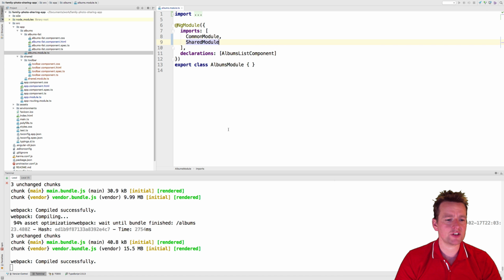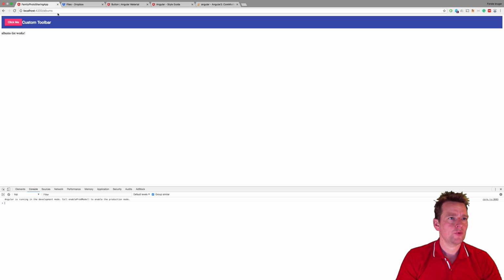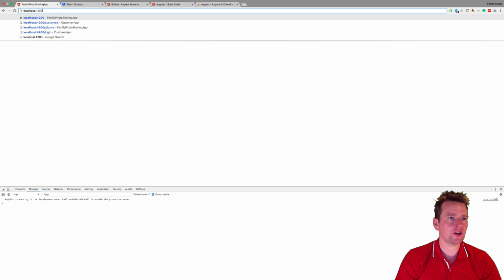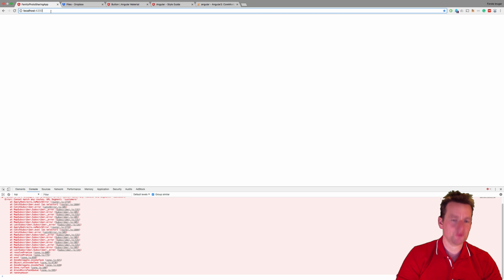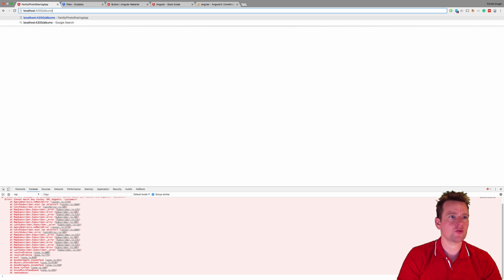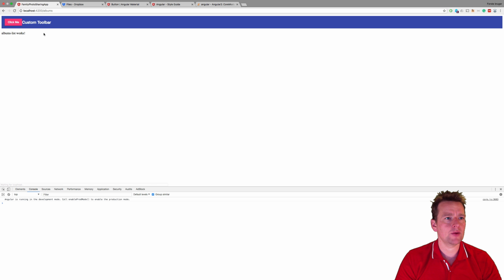Let's try and see if this works now. So inside the albums, this guy is still here, but if I go to the root, it's gone. Now why is that good? Because now we can make a login screen without the toolbar, and then we can move to an actual screen with the toolbar. So let me just write albums here again, and there we go. Now we have the toolbar available.